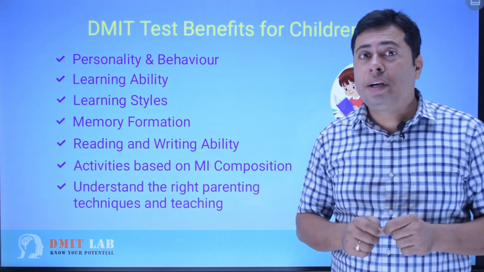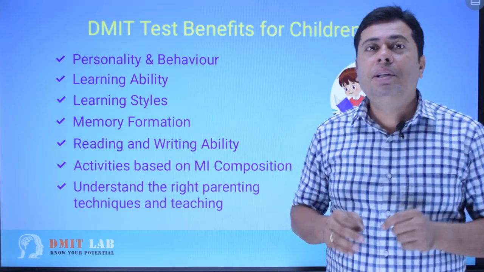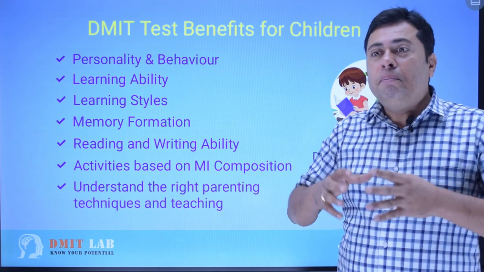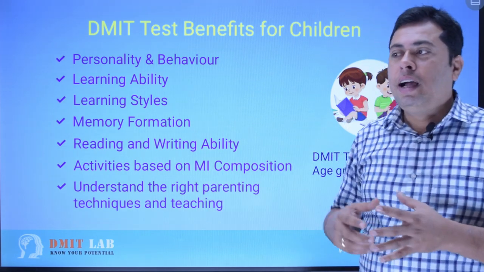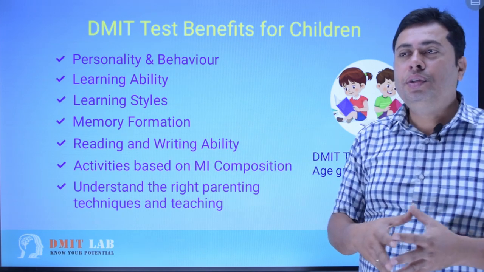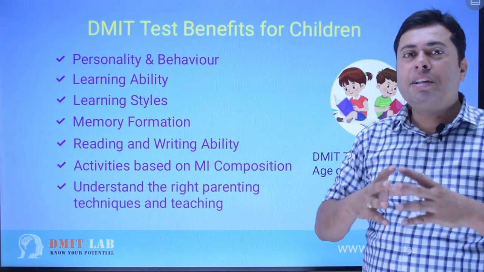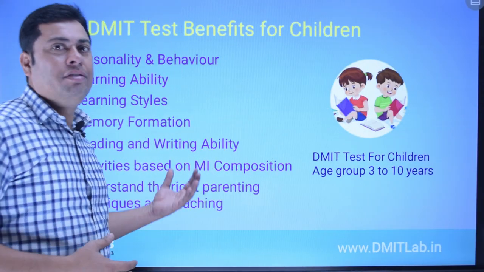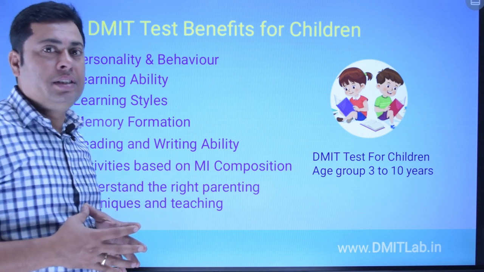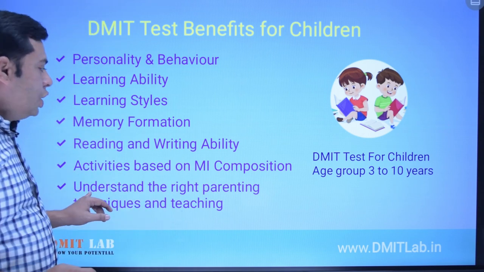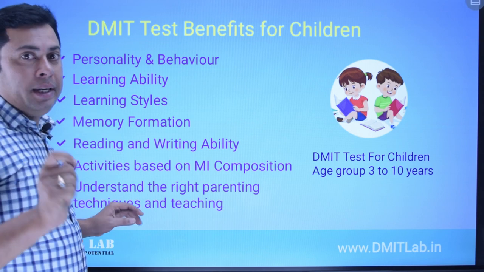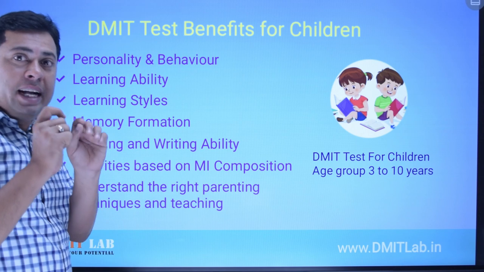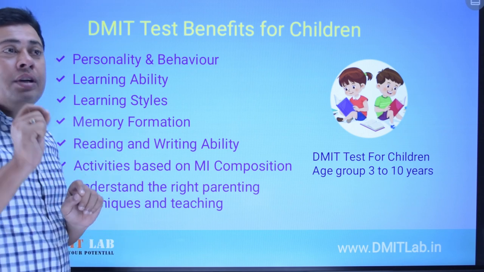This is most important. Nowadays most of the parents are facing difficulty managing their child. They simply compare them with others, saying they are doing it this way, you are not able to do it, they are good, you are not. Most parents compare without having much understanding of their own child's potentials. It is always recommended to understand your child better. That is what this DMIT report does, and it will help with parenting.